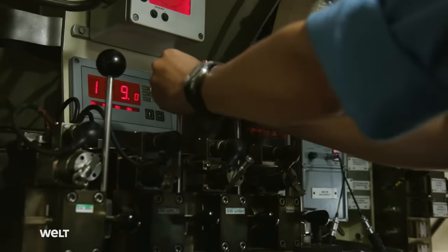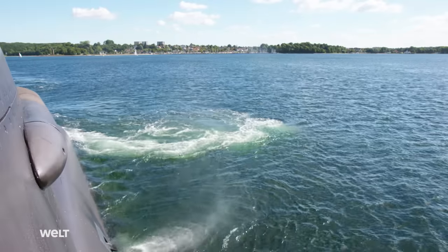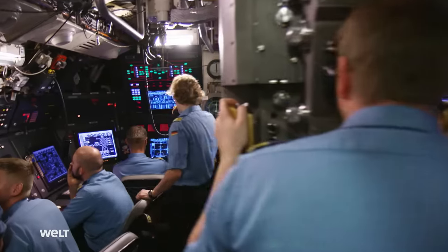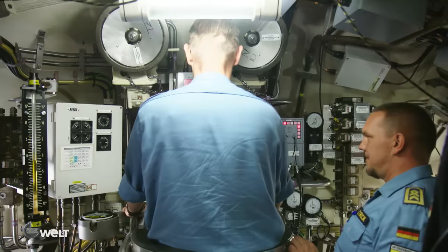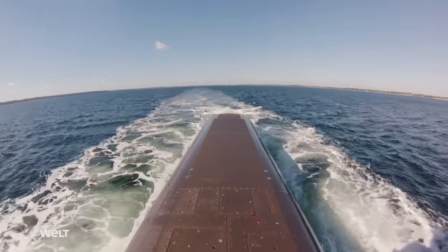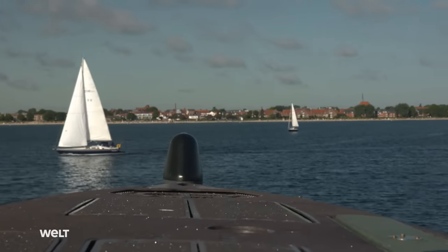Marco Baltok now takes over communications with the control room. The submarine's large X-shaped rudder is now being controlled manually using the four levers. Changing course to starboard, evasive action to avoid fishing boats ahead. Fast, evasive action is needed to prevent a collision. 1,500 tons of steel are maneuvered manually away from the other vessel.